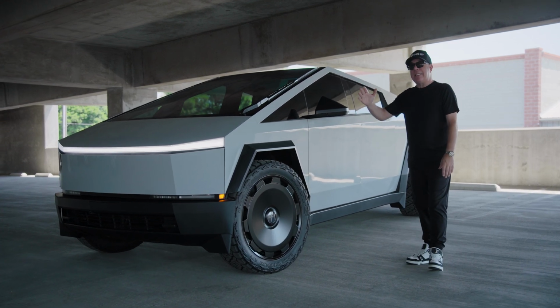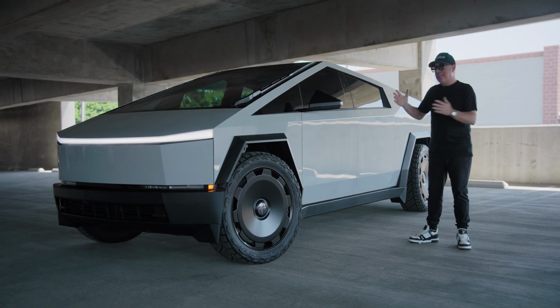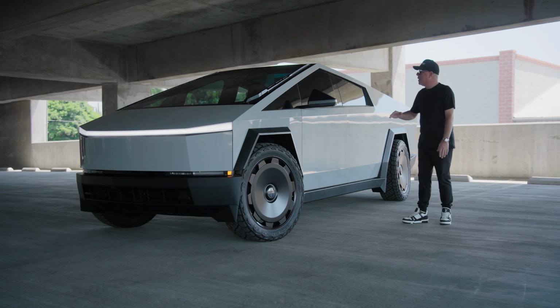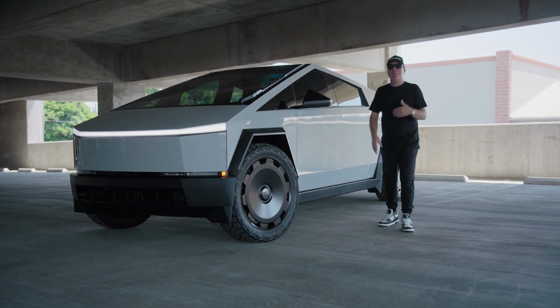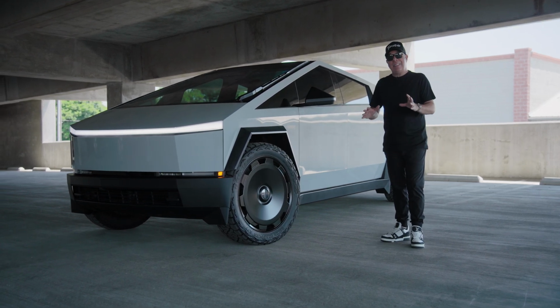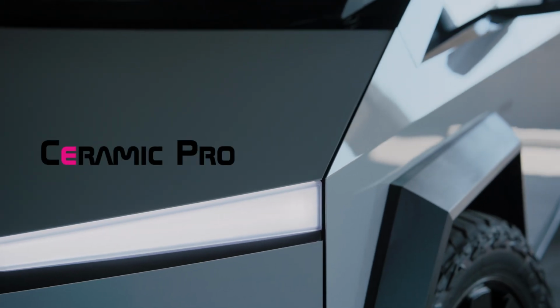But as you can see, this truck has been wrapped. It looks really good. Nice kind of cyber tone. 24-inch wheels, amazing. Foundation Series badges. Some window tint to finish it all off for not only a good look, but to help cool the interior on those hot summer days thanks to 3M ceramic IR film. And lastly, we actually applied Ceramic Pro treatment to the complete exterior.